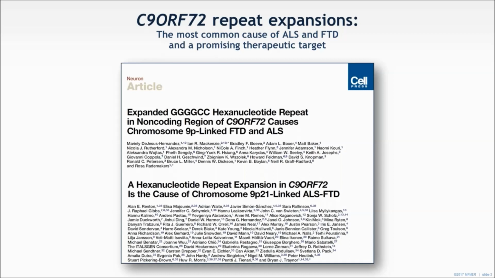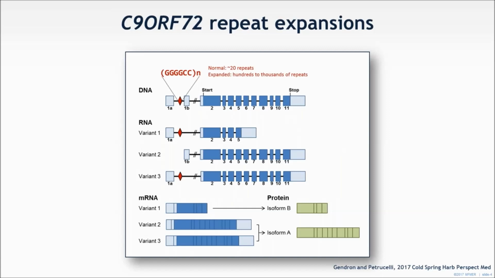Indeed, in 2011, the C9ORF72 repeat expansion was found to be the most common genetic cause of both ALS and FTD. Since then, as we've heard, there's been a great deal of effort put towards unraveling how this repeat expansion causes ALS and FTD, and tackling yet another commonality between these two diseases, and that is there really is yet no effective treatment for either. And I do believe that with this discovery, we have uncovered a promising new therapeutic target, at least for this form of ALS.